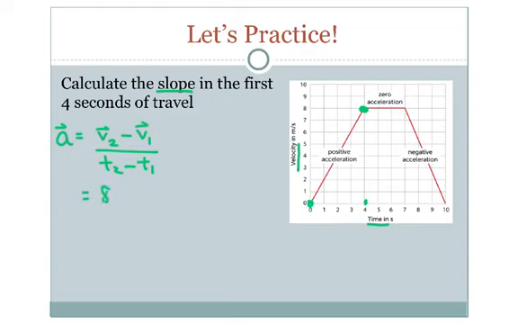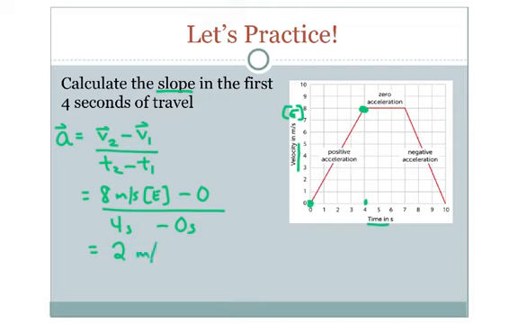v2 is 8 meters per second. I'm going to add direction here. Let's do east because it's a vector. It has to have a direction as we know it. And my v1 is just a 0. And my t's are 4 seconds and 0 seconds. So my final answer then, of course, is going to be 2 meters per second squared east. I know that unit can be tricky with acceleration. And that is my final answer on that one.